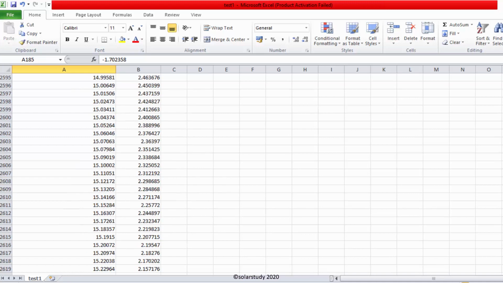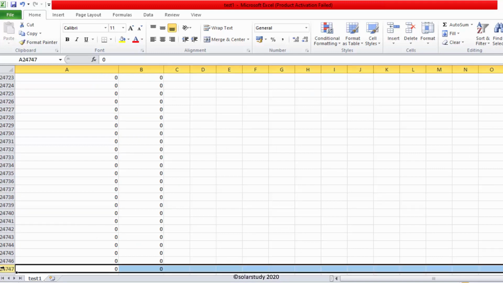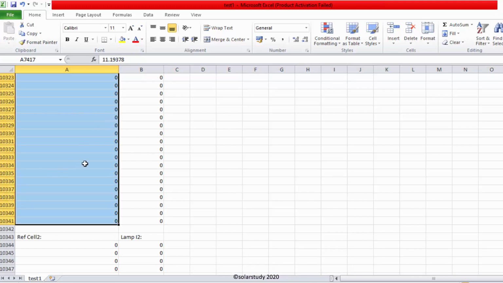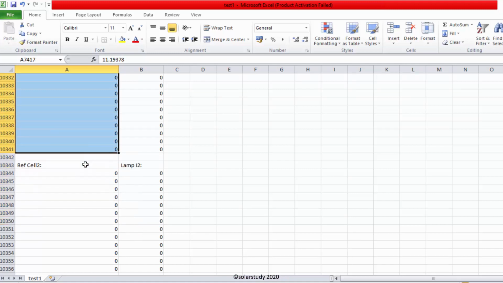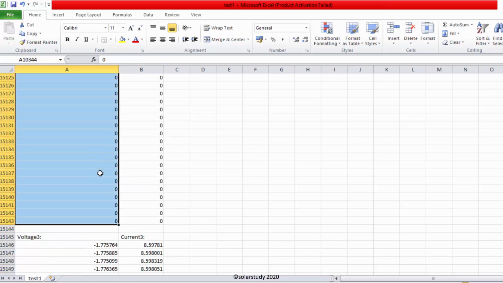I will go here, 2000, 2000, 9000. See, here finally we went to 24,747. That much data is acquired in 2 seconds. This is lamp 1, when it is flashed for 1 second, that much data. Again it is lamp 2 data. Okay, the same lamp we are using, it is injected after 1 second, and that is again up to 15,000.